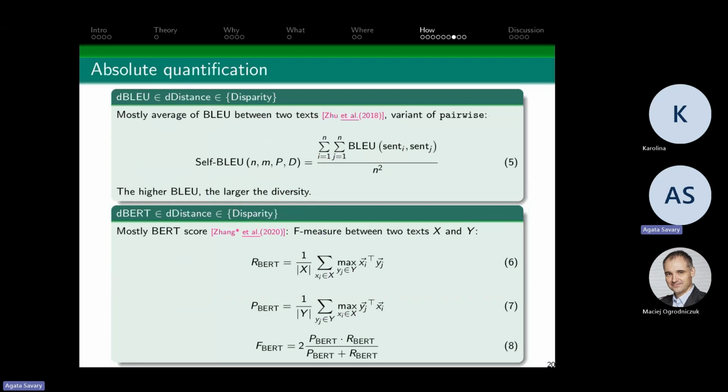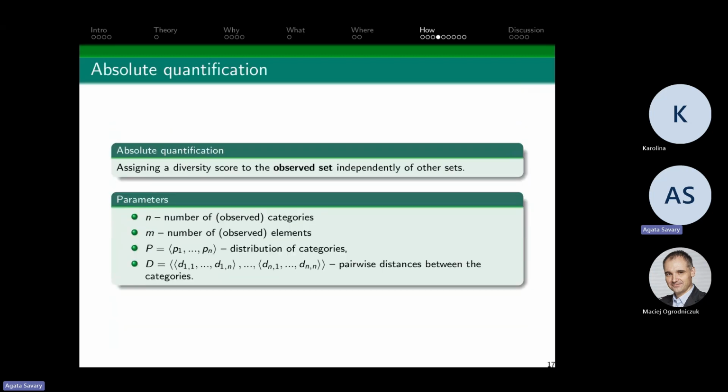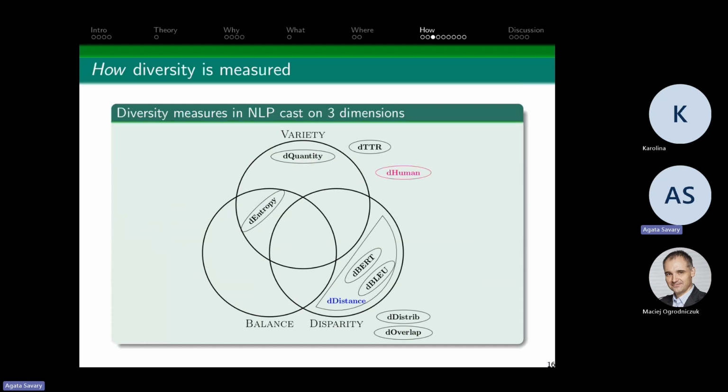So you can notice here that what we are trying to do is to cast these families of measures on the theory of diversity from ecology. And I skipped this slide because I wanted to come back to it later. But you see what we do next is that we take these families and we say, oh, there's the Venn diagram of the variety, balance, and disparity, because measures, as you saw with entropy, can be both one and the other, right? So entropies, for instance, are both varieties and balances. And now we take these families of measures from NLP and we cast them on this diagram.